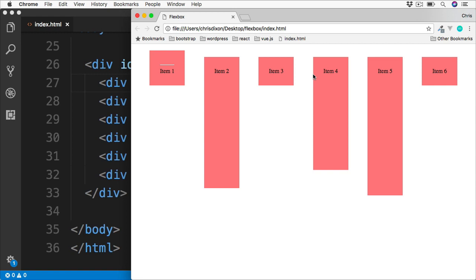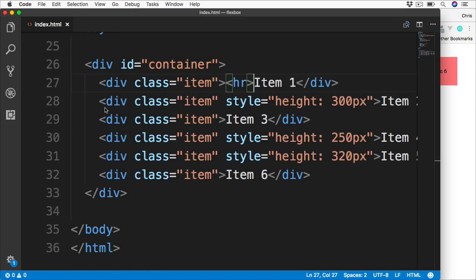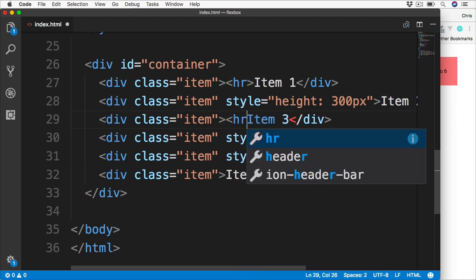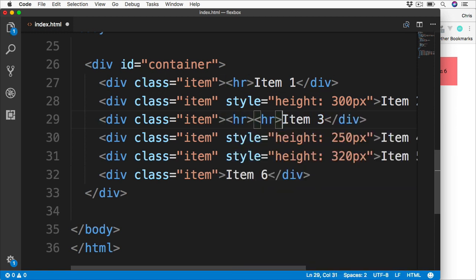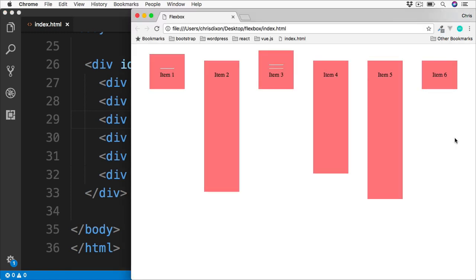If we move the text out of position on another element too, it will also still align. So this time add 2 horizontal lines, and this is inside of item 3. And then refresh, and we can see that all the items are still lined up, even though we've added 2 extra pieces of content. So this is how we can use align items in Flexbox. In the next video, we'll take a look at another cross-axis alignment method called align content.